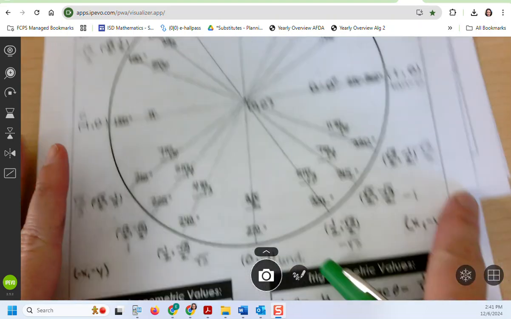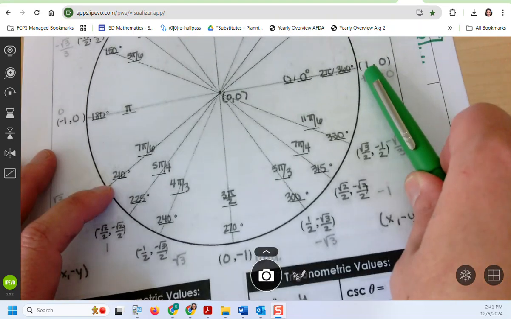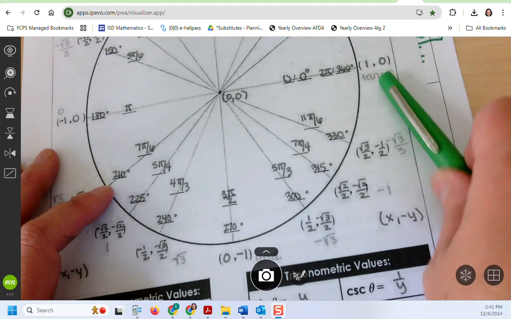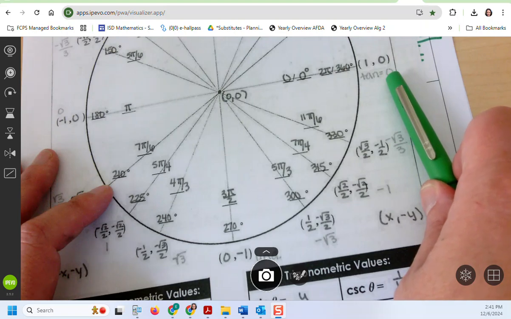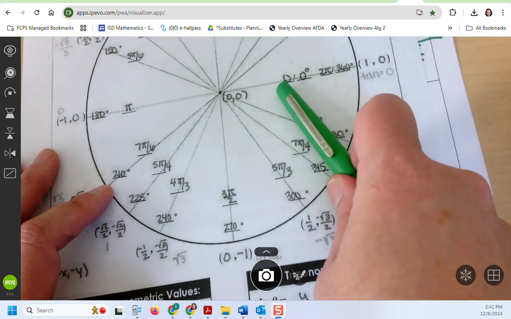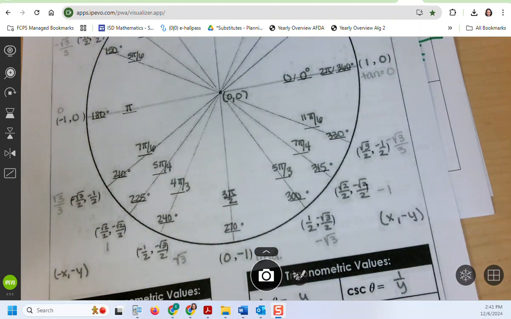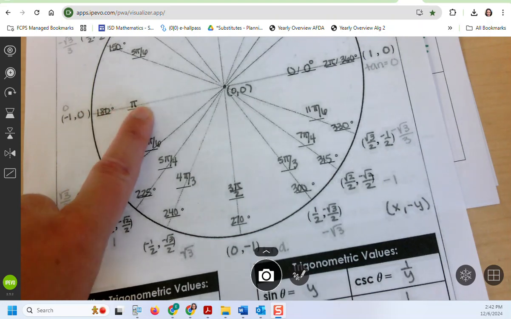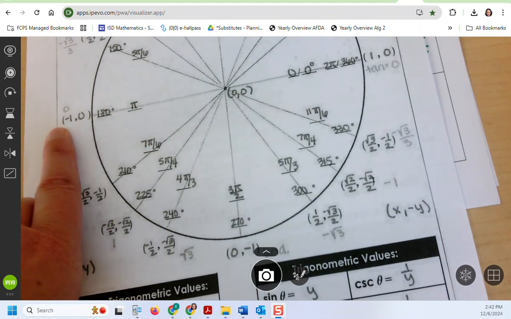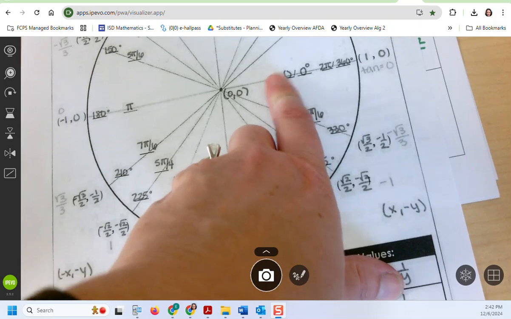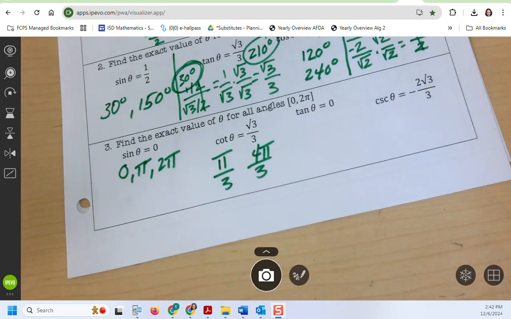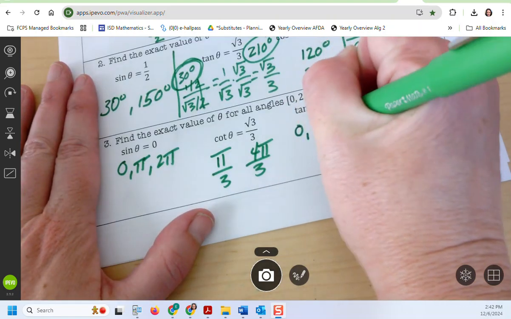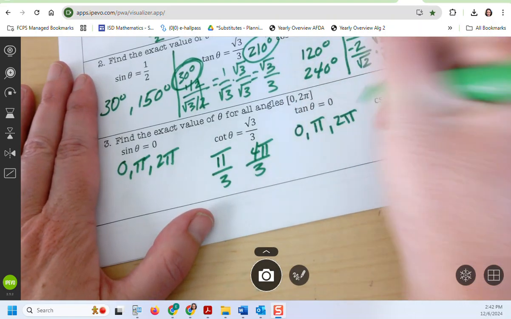0? Okay, let's look at 0. 0 over 1, does that equal 0? Yes. If you're not sure, you can check on your calculator. 0 over 1 does equal 0, so the tangent is 0 here. Where else? 0 radians works. What's the other radian measurement that might work? 180. Over here, right? Because we're answering in radians, we're going to say pi, but 0 over negative 1 is also 0. And then going back to the right side, we can also call this angle 2 pi. Same angle, but it has more than one name. So 0 radians, pi radians, and 2 pi radians, just like the first one.